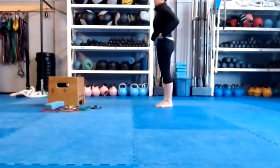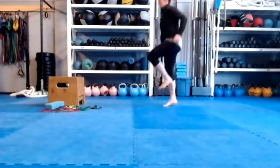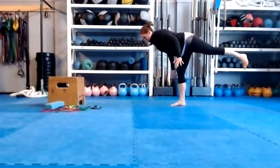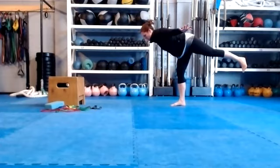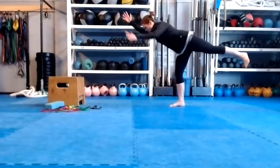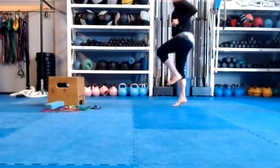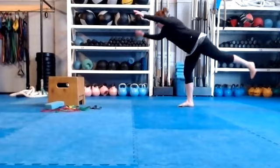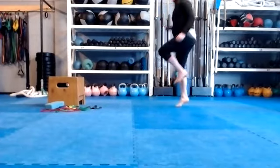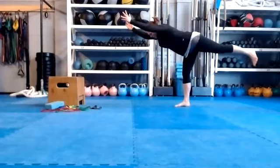Now switching leg. Other leg, 5 jumps. Go. 1, 3, 4, 5. And warrior three. Keep the balance. And again, go. 1, 2, 3, 4, 5. Hold warrior three, hold. And do it again. Go. 1, 3, 5, and go. I guess that's number 3. 2 more. 1, 2, 3, 4. Hold. Last one.